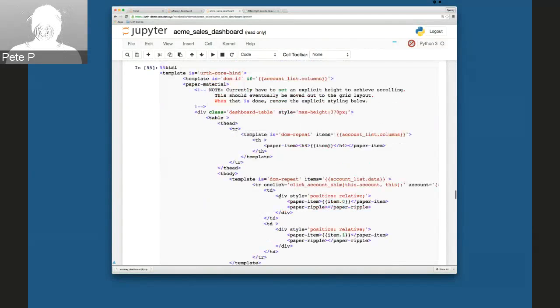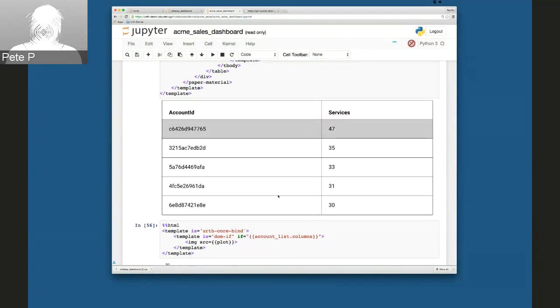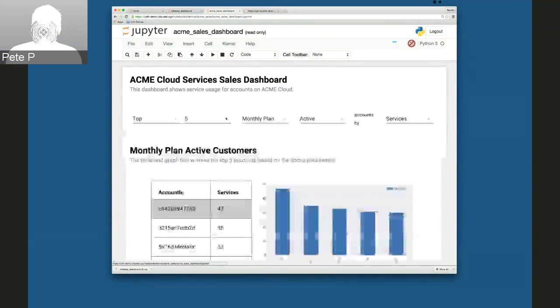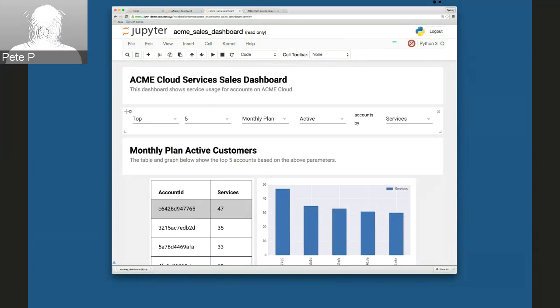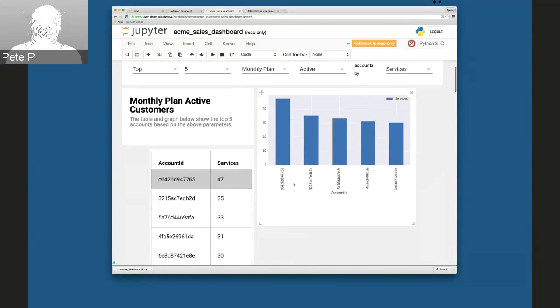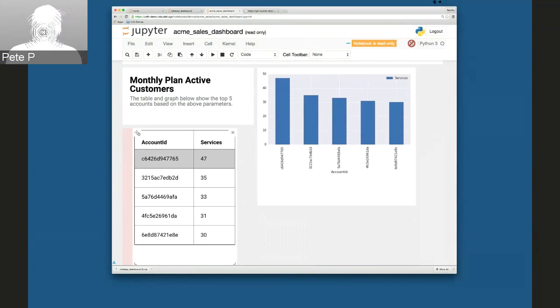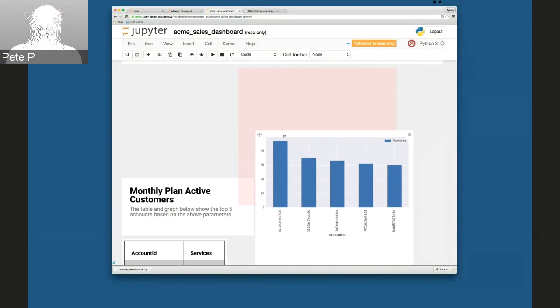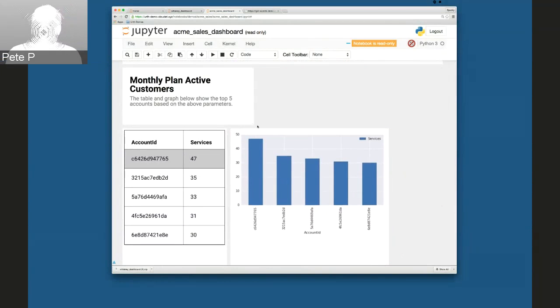Things further down in the notebook are changing, but I've got to scroll, right? I've got to look around for where they are. It's very linear, right? So what we implemented is the ability to do, first of all, layout of the dashboard. You can see these are actually cells, the output of the cells, the code is hidden. I can resize, right? I could, if I really wanted to, though the layout was pretty good to start with, totally muck this thing up and say this one's going to go somewhere down here.